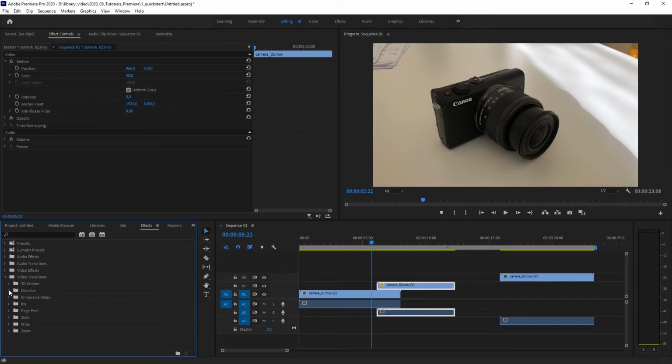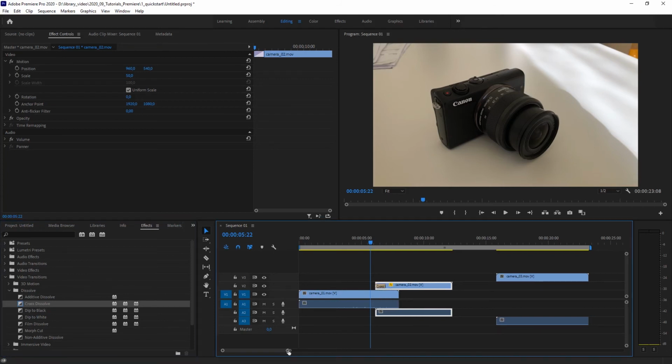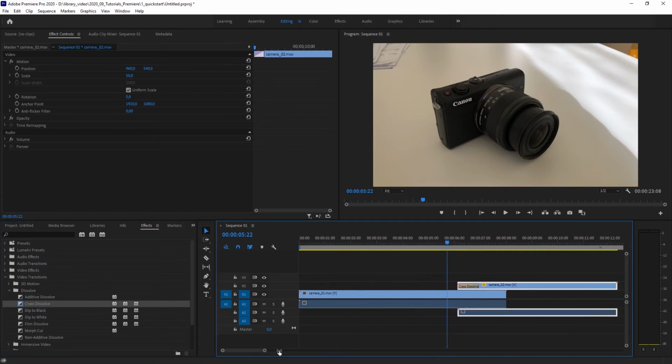Here under dissolve, and if you open the second one, dissolve, you can see that I highlighted for you the one that you should actually use if you want to blend from one video into the other, and that is called cross dissolve. So this is how it works. You make sure the two videos overlap, then you grab cross dissolve and drop it on the top one. It will add, here it says cross, and you can also zoom in a bit and it's getting larger. Here it says cross dissolve.